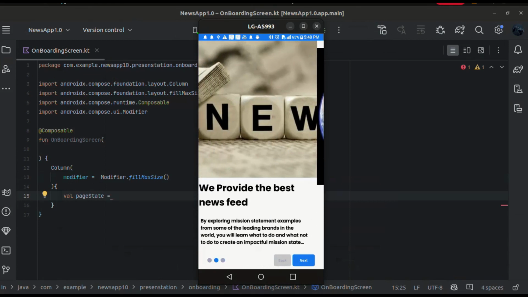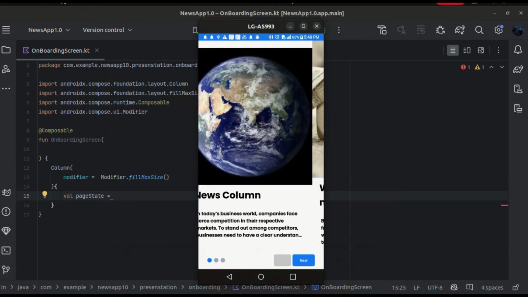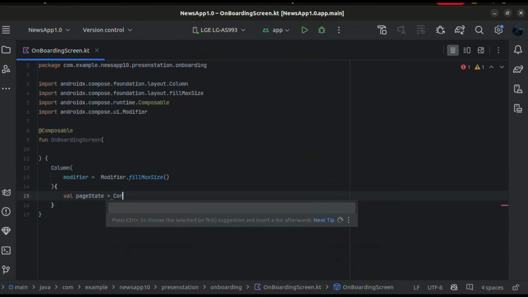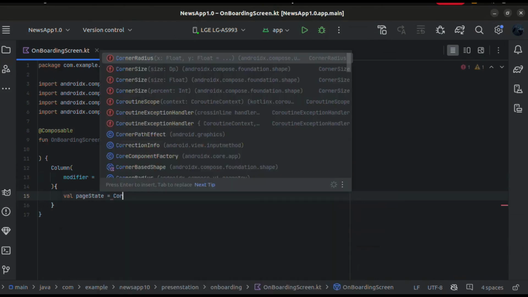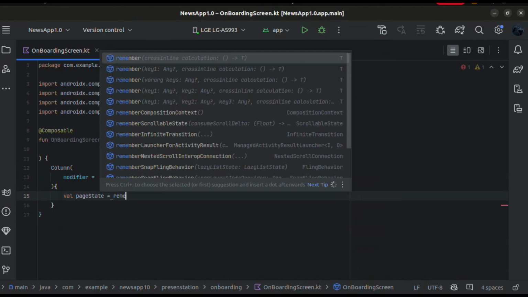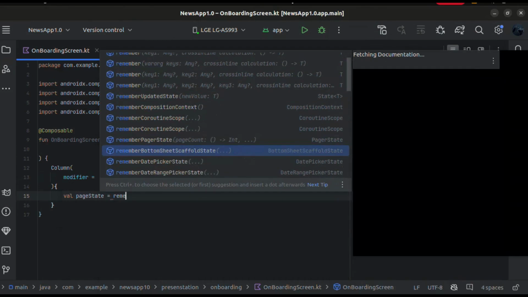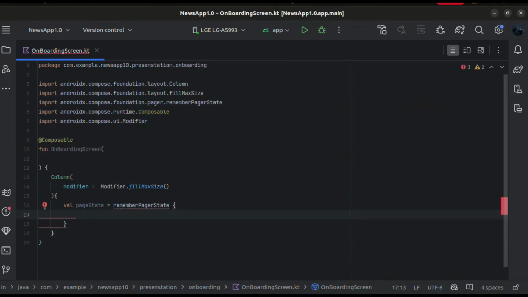Then the third page, then back to page 2, then back to page 1. So this is a variable that will be holding that. We have an inbuilt rememberPagerState.